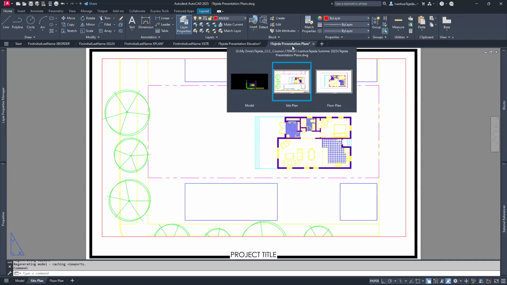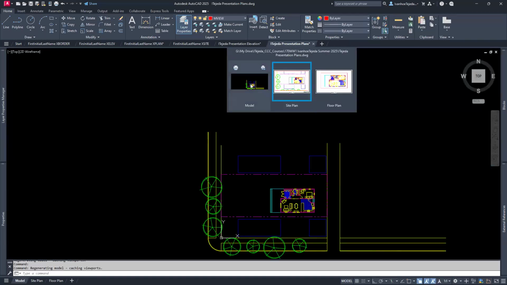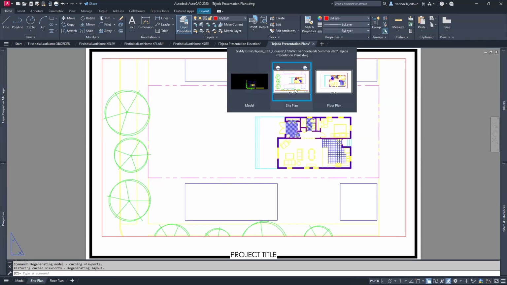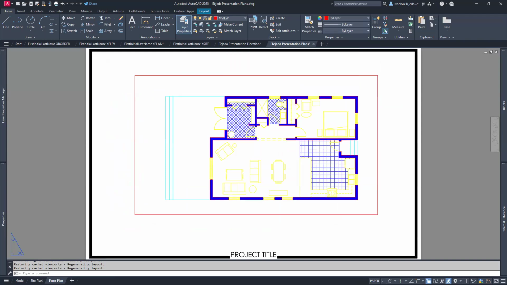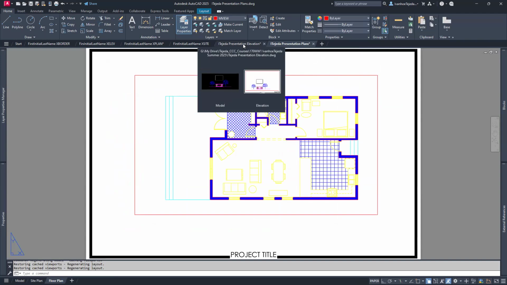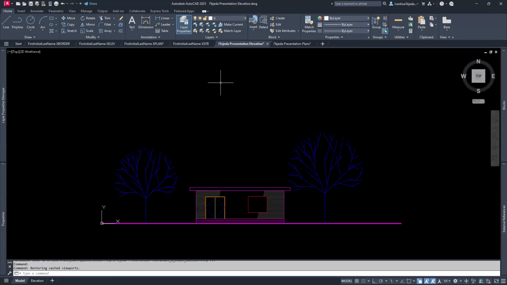I hover over it. Now you can see that I can open it directly into model space. I can open it directly into one of my two layouts. And let's say I click here and it should take me there. If I go to my elevations, I can click here. It'll take me straight to model space. So that's the reason for those small thumbnails to pop up.